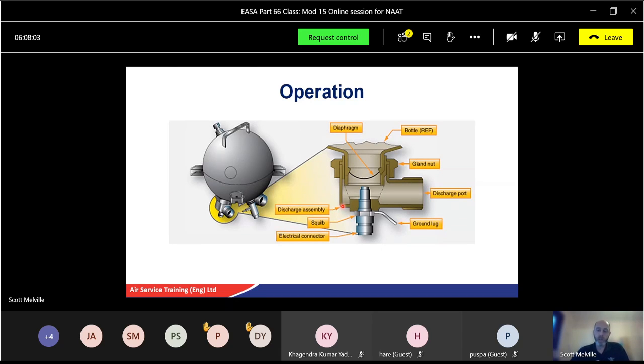The fire circuits are controlled by switches or fire control handles for the flight crew in the cockpit. On some types of aircraft, it might also be automatic in the event of a crash landing. On the aircraft I used to work on, we had what were called crash strips on the wingtips. So if the wingtip hit the ground, these crash strips would make a signal and that would initiate the fire bottles as well.